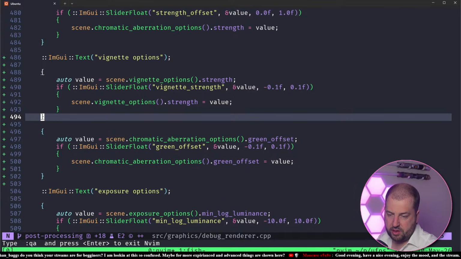Do I think the streams are for beginners? It's a really good question. I would hope so, but I'm also kind of using it as a vehicle to discuss how I program, especially in C++, and especially modern C++. So if this is your first stream, we're like 30 streams in, so you're joining 30 streams into quite a big project, which is built on the work we did from a previous 12-month-long project. So there's quite a lot, but I do try and keep each stream relatively self-contained. This is effectively a part 2 from the last one, so I do appreciate that.